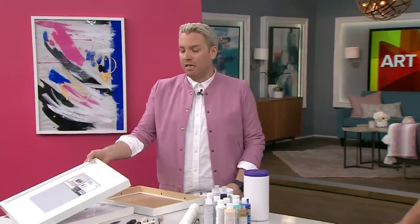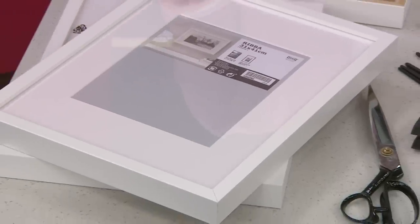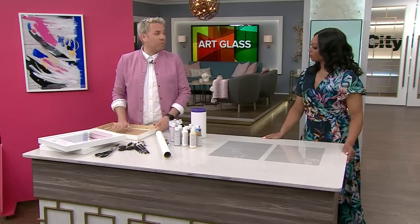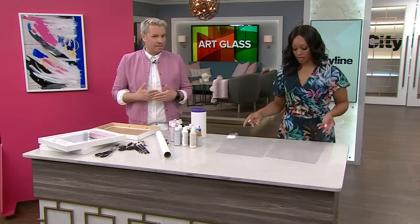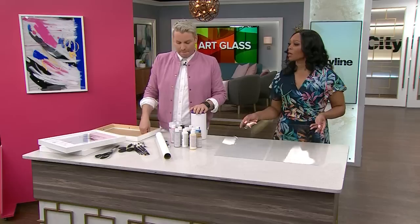It's actually really quite simple. You can even do it with frames you already have at home. I just went out and sourced a couple of frames from IKEA. The funny thing is, to make things lighter weight, the IKEA frames come with acrylic inside instead of glass — but it still works. You're going to buy two frames and take out the insides, because you need two sheets of acrylic. We're going to layer them, and that's why you get a bit of depth going on, which is great.